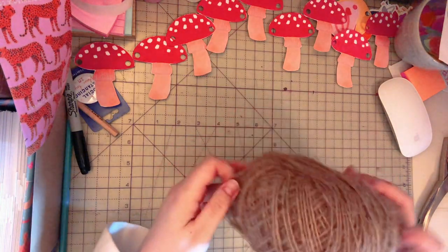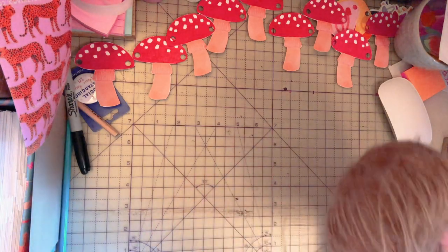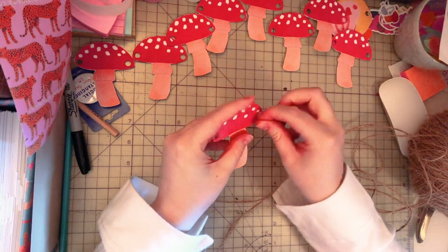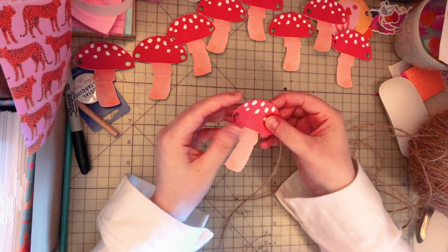To string my mushrooms, I am going to use a combination of some garden twine and some old string that I found in our workshop. But you could use cotton thread or wool or yarn or anything you have lying around, really.